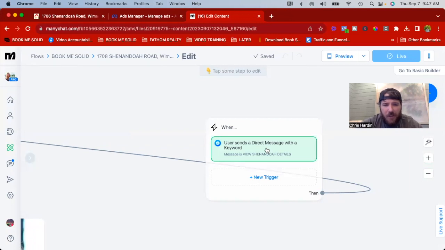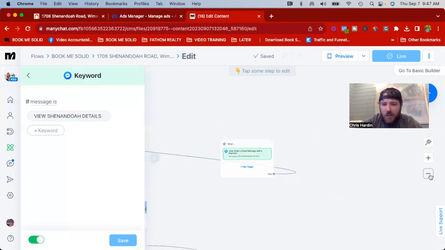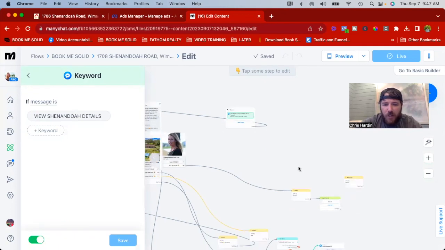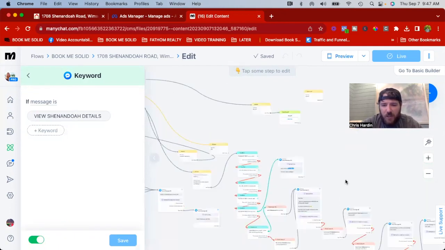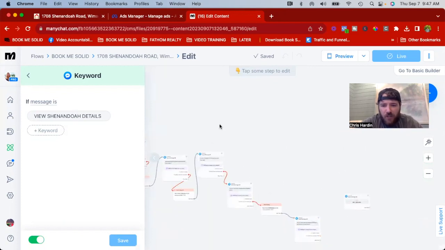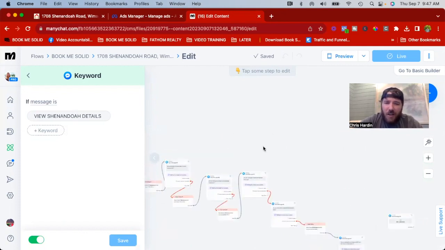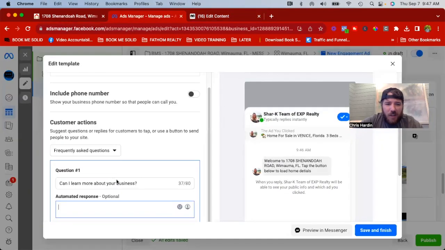Primary reason I use ManyChat is because ManyChat will follow up for me. I've got 6 additional follow-ups so that it's doing the follow-up for us instead of me doing it manually. And so you can see there's 1, 2, 3, 4, 5, and then 6. All 6 of those go out in the first 23 hours, and they're spread out. So out of those, you start getting people raising their hands and popping up. That's why I use ManyChat.